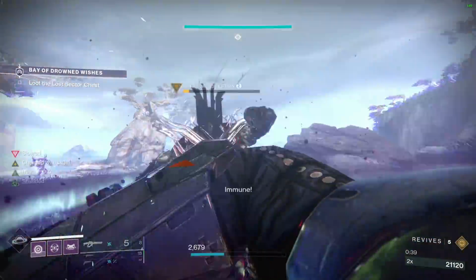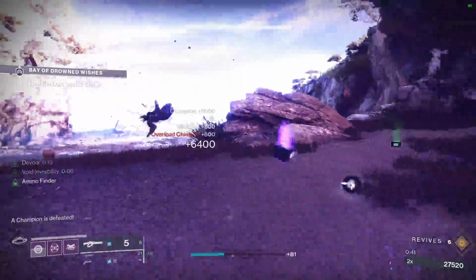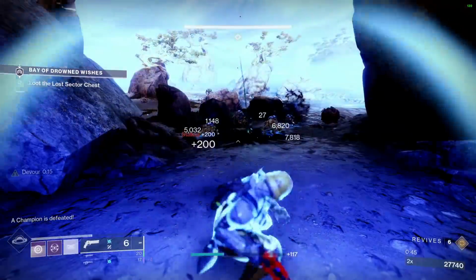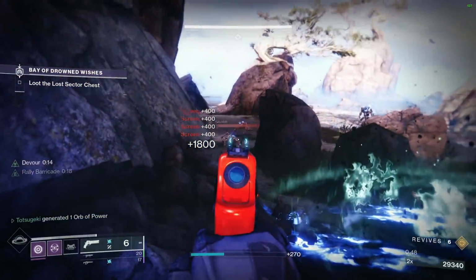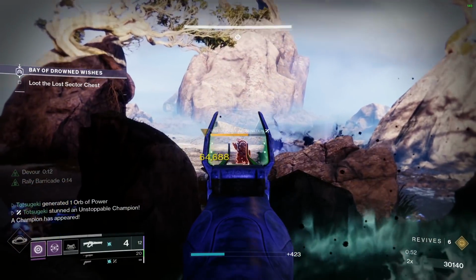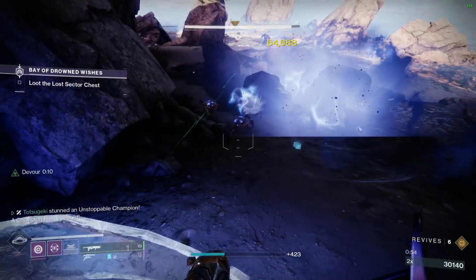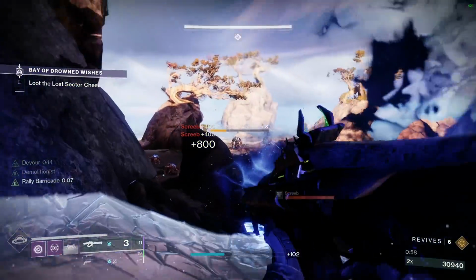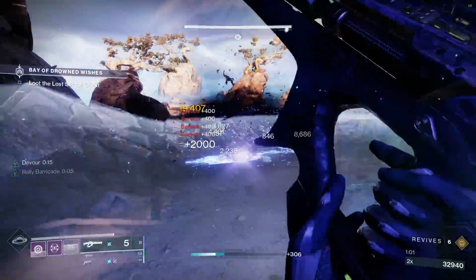Oh no, don't exit the Lost Sector. Give me the finisher. That was a misclick. I put up this shield because if one Screeve gets through, if I stand behind the shield, I can survive. That was robbery of the greatest right there. Like, he gained health while I was shooting him.